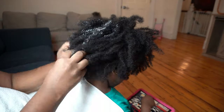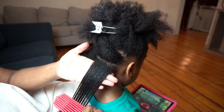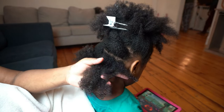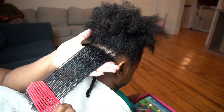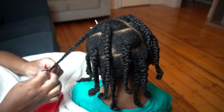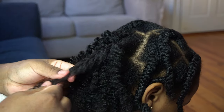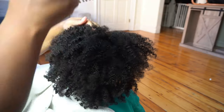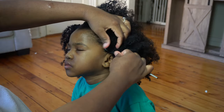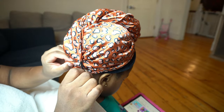We got another hairstyle, a quick twist out on my daughter's hair. This is Peanut, and she has thick, curly, cool strands, full and voluminous. And I want to show you guys how I got this beautiful braid out. I'm going to explain my technique and how I actually like to use this technique as the perfect base for a long-term protective style. So her hair is actually damp right now.